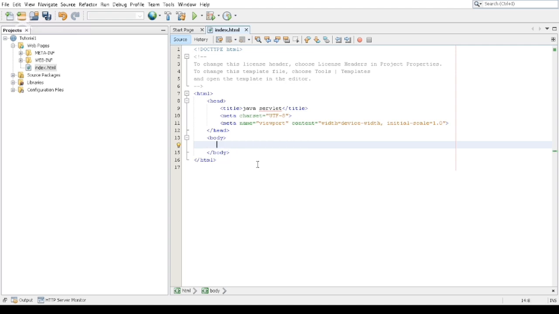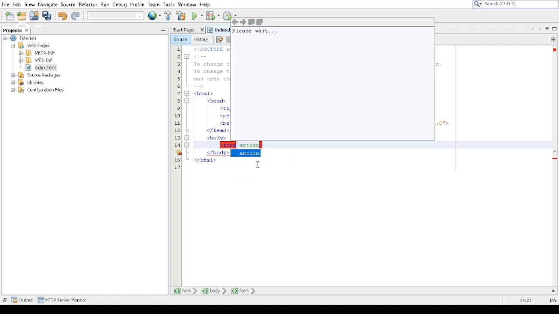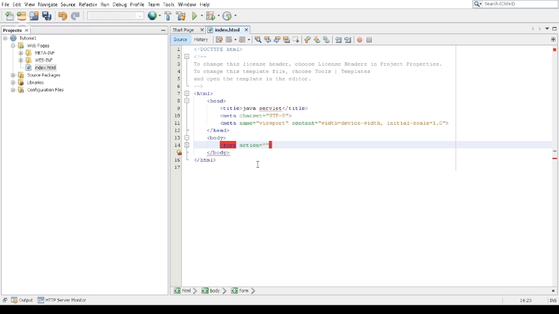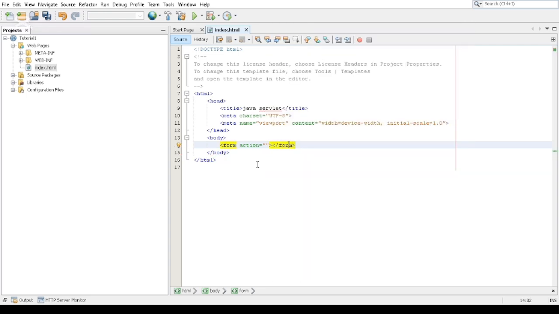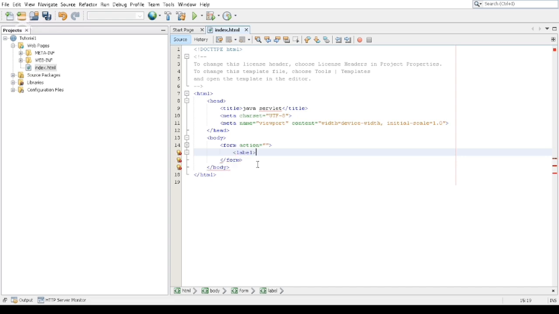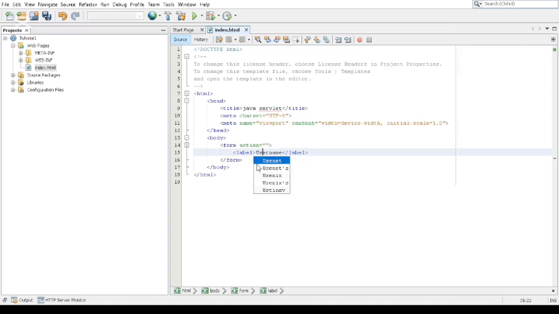The first thing to do is write your form, just a simple form, so that it won't take much of our time. Give it an action. The action is the URL we have to copy from the output, but I will explain that as we go on. Inside the form you need a label. Close the tag. In the label you give it username. We don't need any style there.